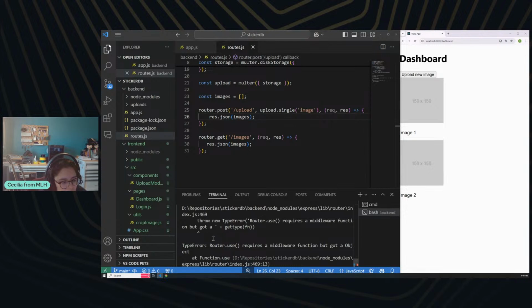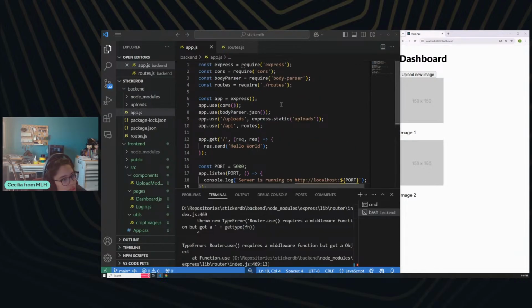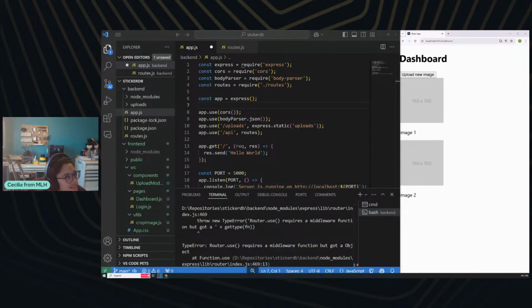Middleware function. Why are you yelling at me? Port, but I called API. What do you mean it's not? I did that though. I set up the middleware.